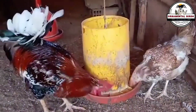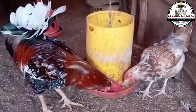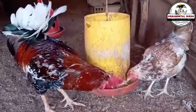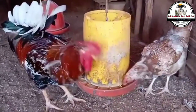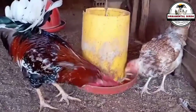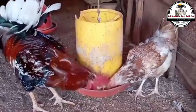The term Mil Flores refers to the characteristic plumage pattern of these birds, where the feathers have a base color, which can be black, red, gold, blue, among others, with small spots or points of a different color, usually white or black. This pattern gives each bird a unique and very ornamental appearance. The inclusion of the word gigante, giant in its name, indicates the objective of obtaining larger birds compared to traditional Creole hens or the standard Mil Fleur, which has Belgian origins and is smaller in size.